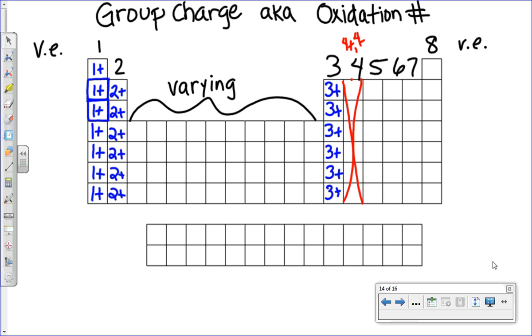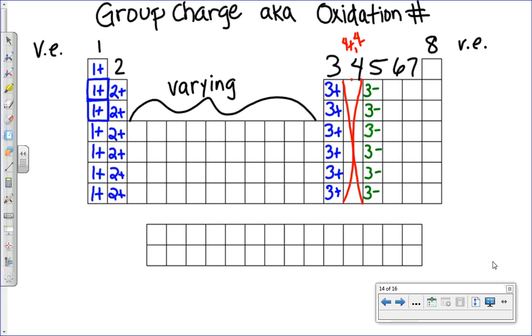So the group 15 elements with 5 valence electrons, what are they going to do to achieve that magical number of 8? They're going to gain 3. So what would that make their overall charge? Right, it's going to be 3 negative because they have 3 more electrons than they have protons. So that gives it an overall charge of -3 or 3 negative.